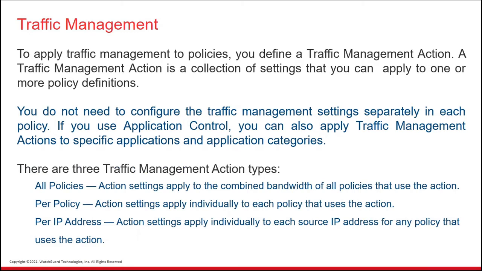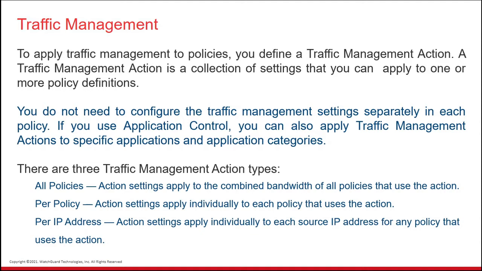Now, there are 3 traffic management action types available for you to use. The first one is all policies. The action settings apply to the combined bandwidth of all the policies that use this action, right? So if I have, let's say, 5 policies related to VoIP, I do that on the application control level, and we do it for all policies, then that bandwidth is going to be divided over those 5 policies.